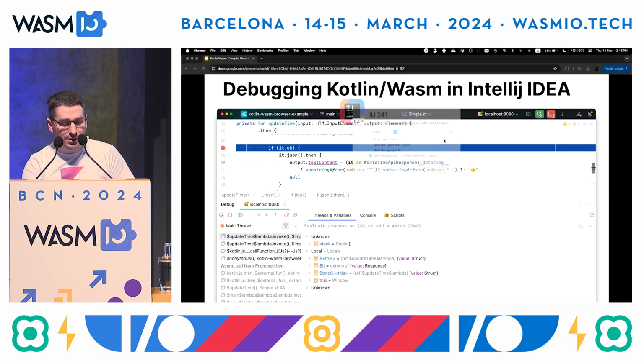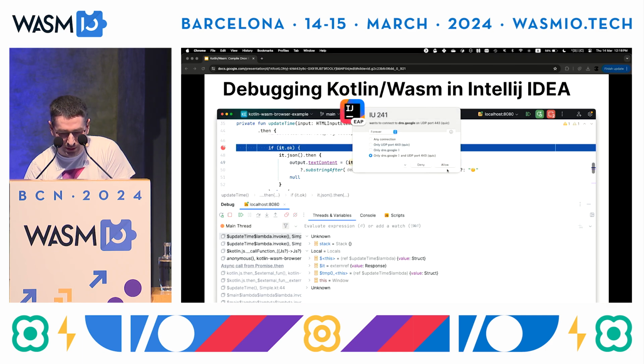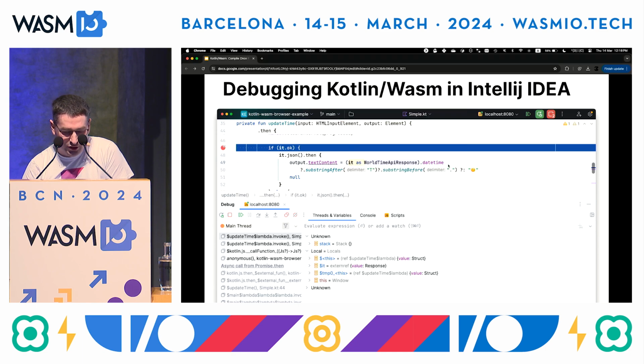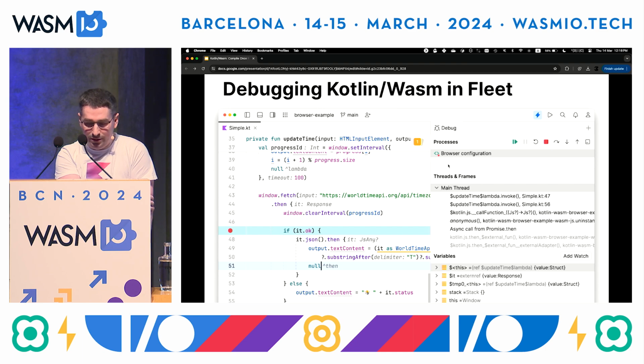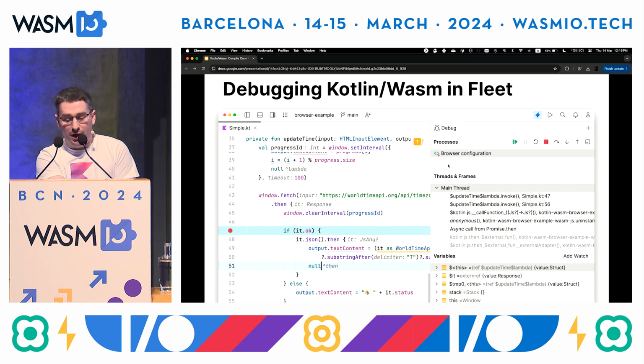So yeah, it basically works inside the IntelliJ IDE. You can put breakpoints. It also works inside our new modern IDE called Fleet. Now it's possible to set breakpoints, and stepping over lines is also possible.